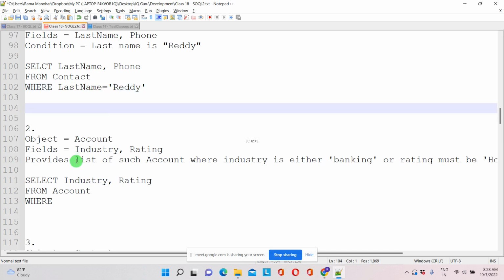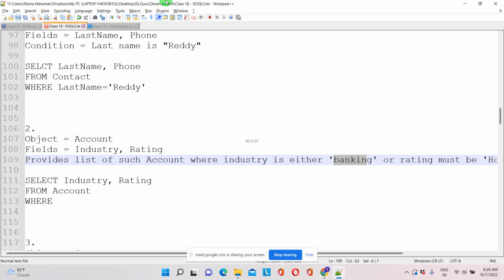Here, list of such accounts in the sense, you need not go for list collections. That is different. This is the normal word, how we can say list. They're asking banking and rating; those names we normally call a list, right? Can you show me the list like that? We'll ask in normal language. This is not a list collection.